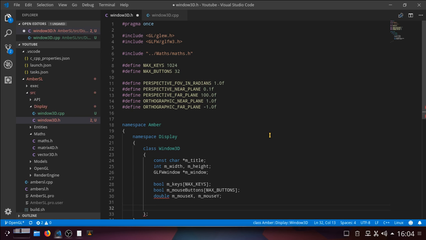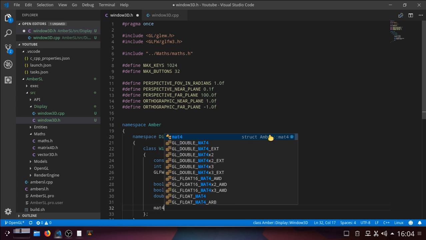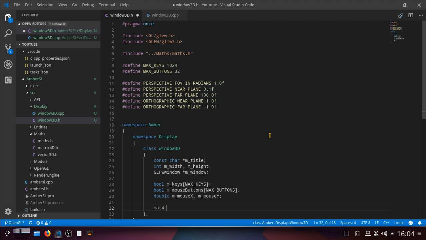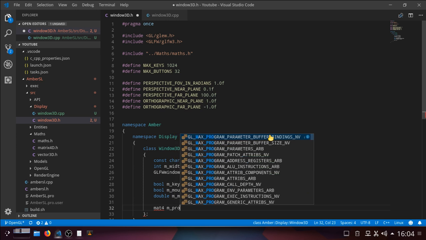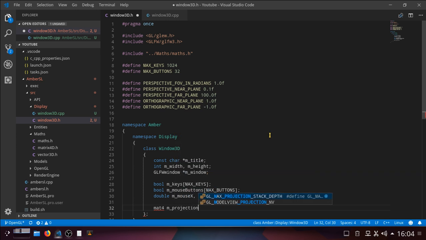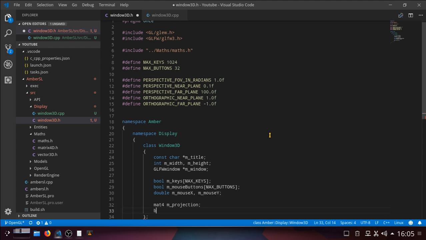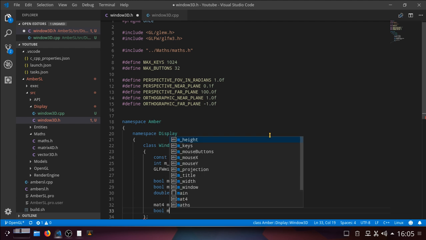And I also mentioned projection, so we're going to need that matrix for M_projection, the P out of MVP, isn't it? So we can make that matrix in here, and last thing we'll need is a bool to make sure we know what perspective we're in.